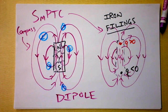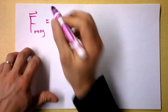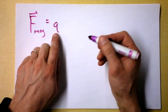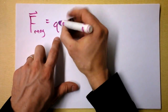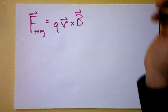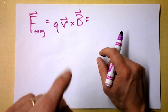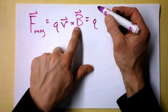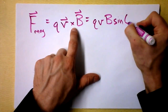I want to next teach you a beautiful law. This law says magnetic force is felt by moving charges in a magnetic field, and it's a vector equation. You have to have a charge — if you have no net charge, you will have no net force. You have to be moving in a magnetic field, so it depends on velocity and magnetic field, and it's linear in all of these quantities. The cross product is the vector product and it wants things to be normal to each other. So if we consider the angle between V and B and hope that angle is 90 degrees — if the angle is 0, then we're not going to get any force from the magnetic field at all. We write F = QVB times the sine of the angle between V and B.